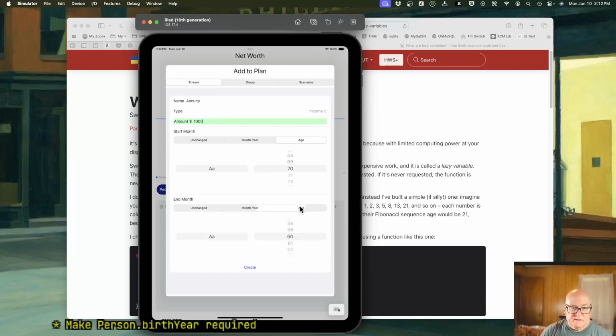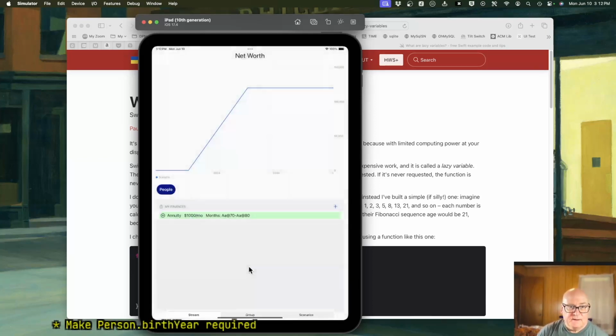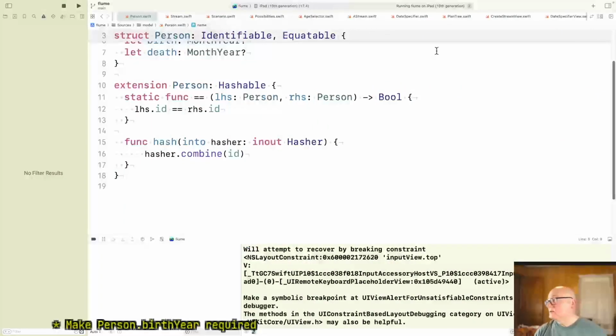70 to 80. Oh, I did another thing. I don't know if I said that. I gave everybody the same height. So unchanged used to be really skinny, and then you'd click month, year, or age, and it would get big. Okay, so let's make them go from 70 to 80. Yeah, okay, so that's doing the right thing. It's a limited time. 2030-ish, yeah, 2030 to 2040. That looks right. Okay, good news.